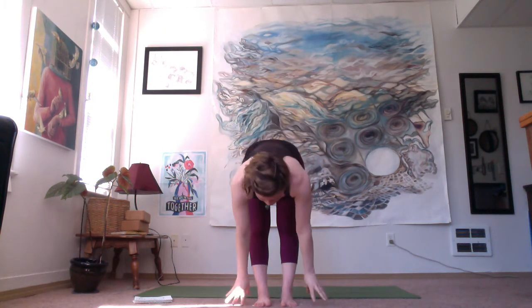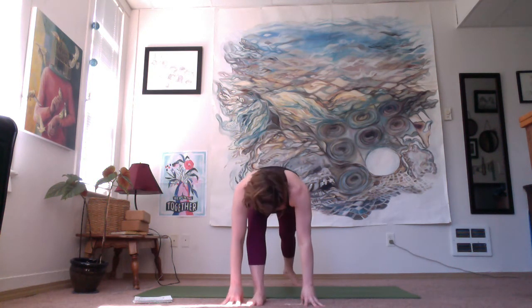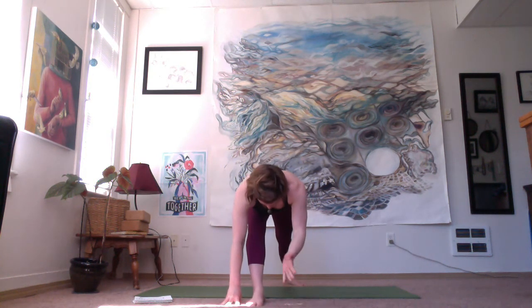All right, now we're going to flow down for a warrior one. So arms over the head, big breath in, and exhale, fold. We're going to step our right foot back, and that back foot's going to come down flat to a 45-degree angle. Okay, and we have heel to heel alignment from front to back, or a little wider. We're going to come on up to that warrior one position.